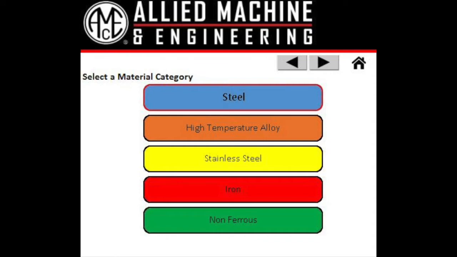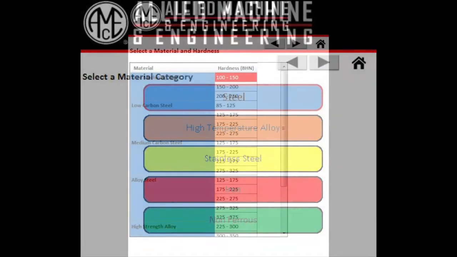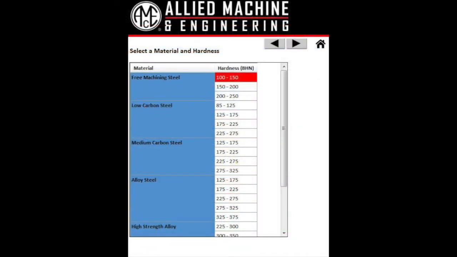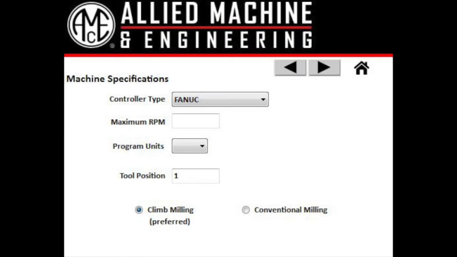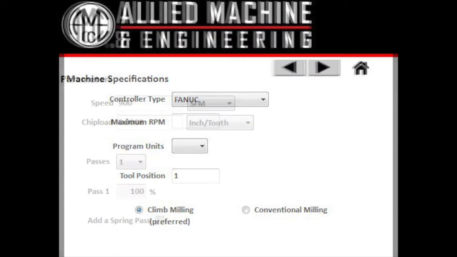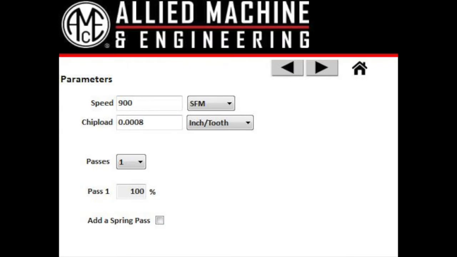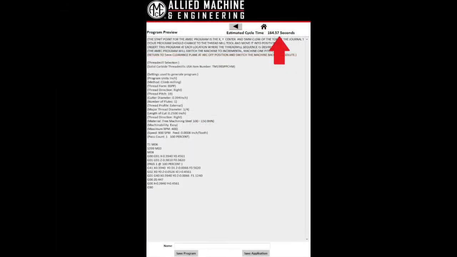Also, by having a cycle time calculator built into Insta-Code, it gives you the ability to see the cycle time that the machine is going to take to run that thread mill. So say you have an application and it's suggesting 500 surface feet, but you know that you can run it a little bit faster, you want to get a little bit better of a cycle time, you can increase it to 600 surface feet and see what that would do to your cycle time.